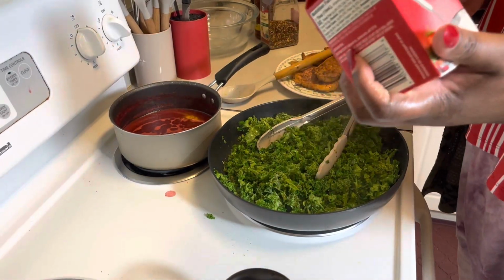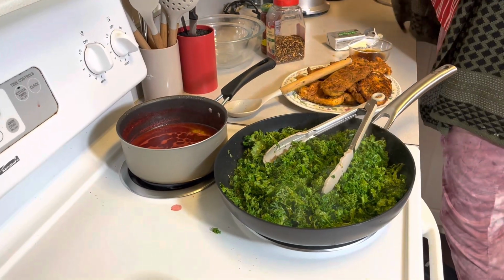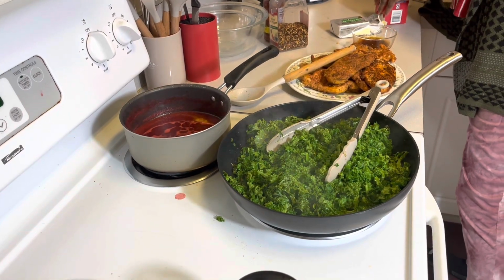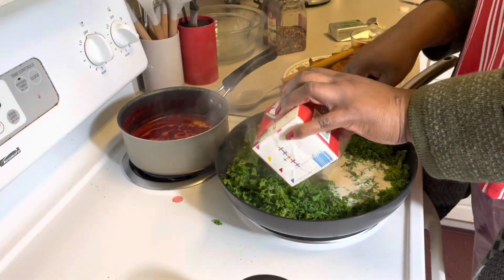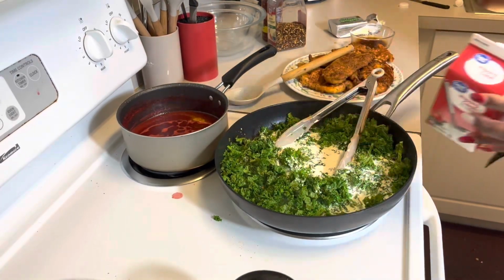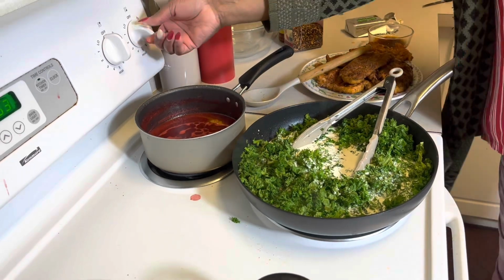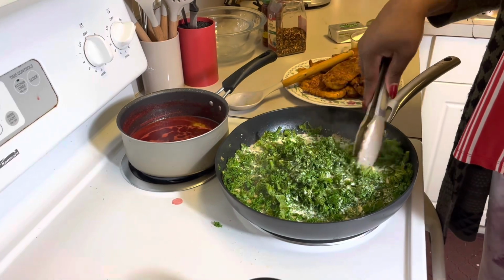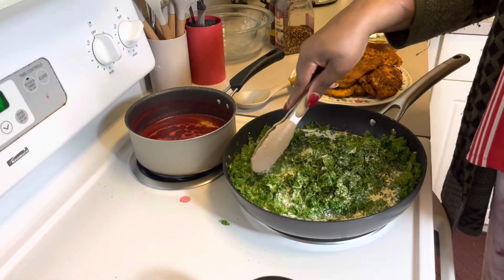I have a box of heavy whipping cream here. Heavy cream. I'm going to add not all of it. Oh, what the heck, I'm gonna add all of it. All right guys, I'm gonna let my kale cook about 3 to 5 minutes. I'm gonna add a little salt and pepper and a little onion powder, and I will see you back here in about 3 to 5 minutes.